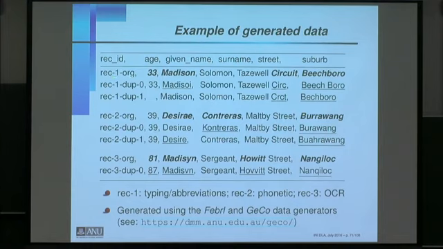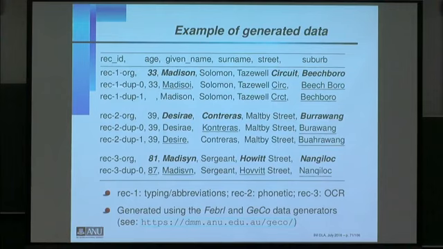We give each record an ID. So org means these are original records which we generate maybe from a telephone book, so based on frequency tables of first names, addresses, last names, etc. And then we start to generate duplicates of these records.